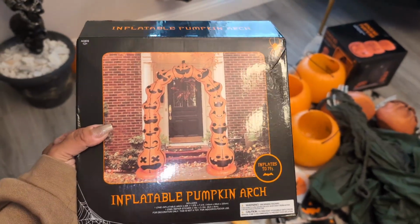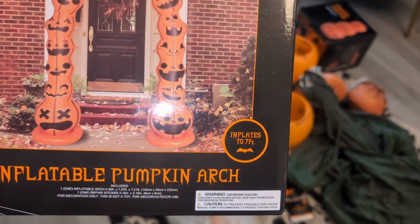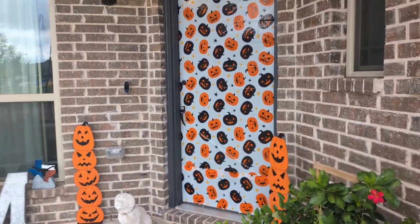I want to inflate this right now and see how big it is. This is so exciting. Inflates to 7 feet, it says. We're going to see. All right, we finished the door. Look at how good it looks. Got our cute little pumpkin things right there.